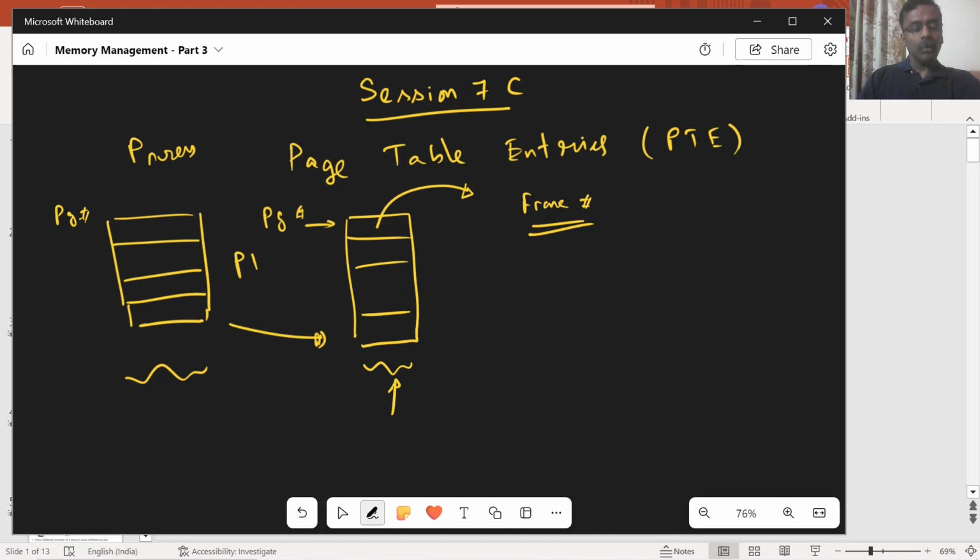But still, code and data will be known prior to the process starting to run, because your executable size will be there, which will give you an indication of how big the process is going to be, and based on that the logical memory size of the process would be decided. Then how many pages are needed for that process will be known. Then you will have that many entries in your page table.